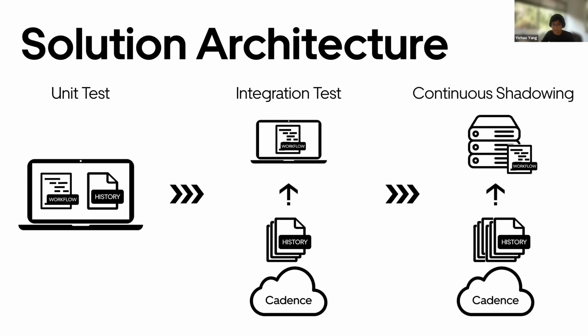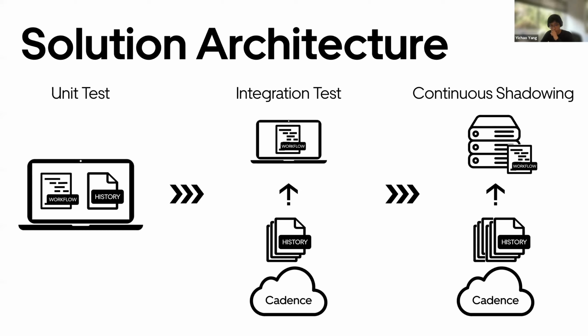One step further, a test can still only check a small number of workflows, maybe hundreds or thousands. For very complex workflow logic that has many different code paths, some rare code paths may need a large number of workflows in order to be triggered. So this replay process may be long running, and our customers may want to replay a very large number of workflows in order to gain the confidence that there are no breaking changes.